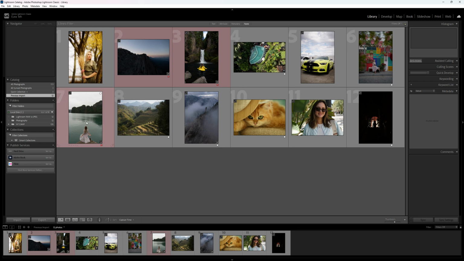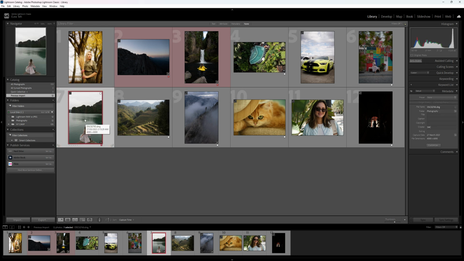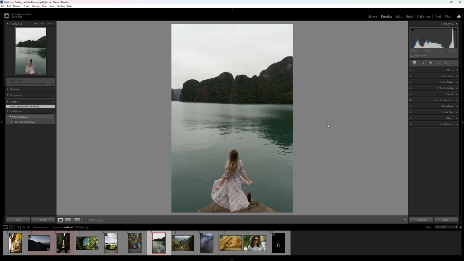Now what I want to do is edit picture number 7. So I'm going to select picture number 7. You can see a little preview in the navigator here on the left hand side. And I'm going to select develop. So develop goes into the menu or mode layout where I can make some basic or different changes to the photos, sort of edit it to make it look better.